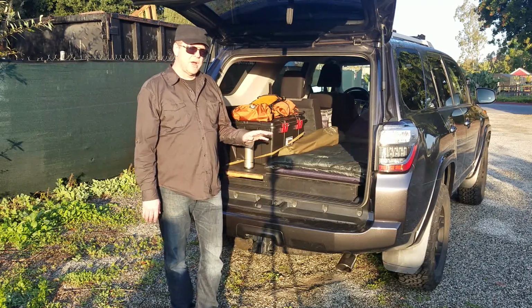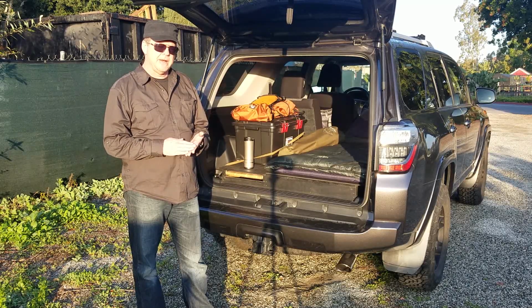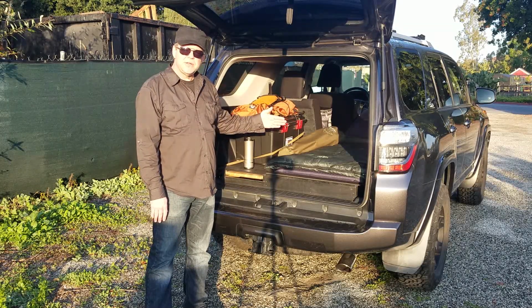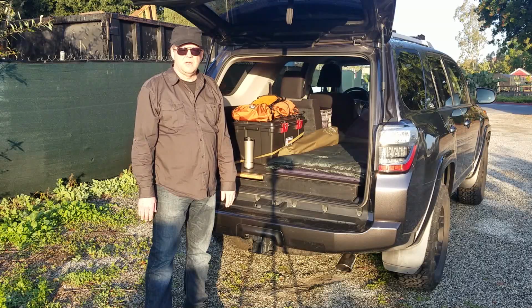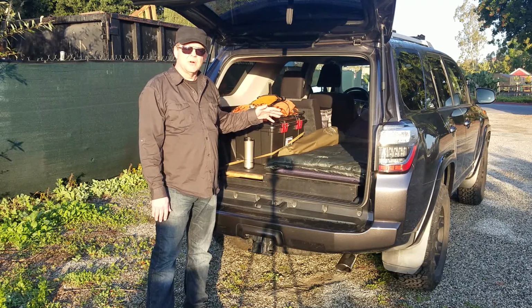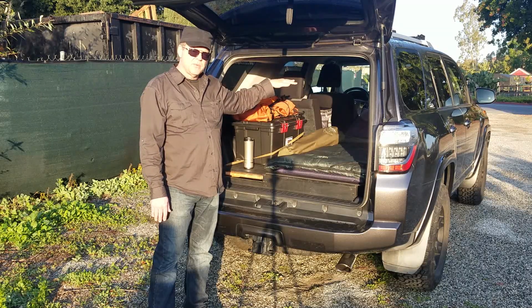Before I show you the basic setup and then some of the features of the platform, let me quickly tell you the 4 requirements that I had. First of all, I'm 6 feet tall, so I wanted something that was at least 72 inches in length, plus an extra 4 to 6 inches just for extra space. The second thing is, I wanted 2 sections, or modular. I wanted to be able to remove the forward section and set the rear seats back upright so I could use the rear seats when I wanted to.